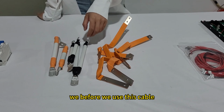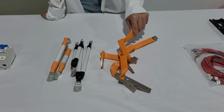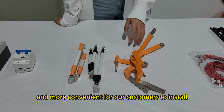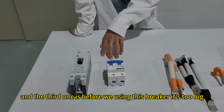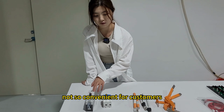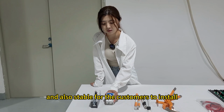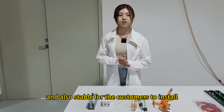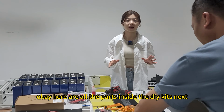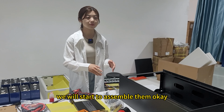And the second, before we used this cable, and now we use these flexible orange cables, it's also more stable and more convenient for our customers to install. And the third one: before, we were using this breaker, it's too big, not so convenient for customers. And now we change to this small size, which is more convenient and also stable for the customers to install. And these are all the upgrades this time. Okay, here are all the parts inside the DIY kit. Next, we will start to assemble them.